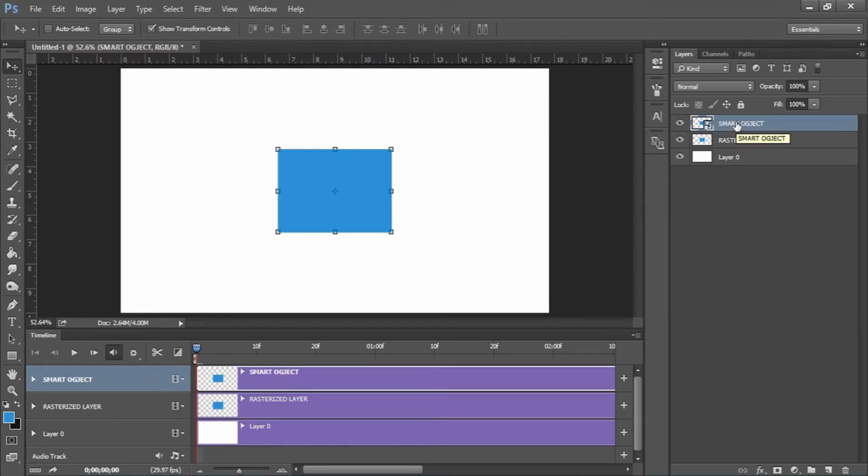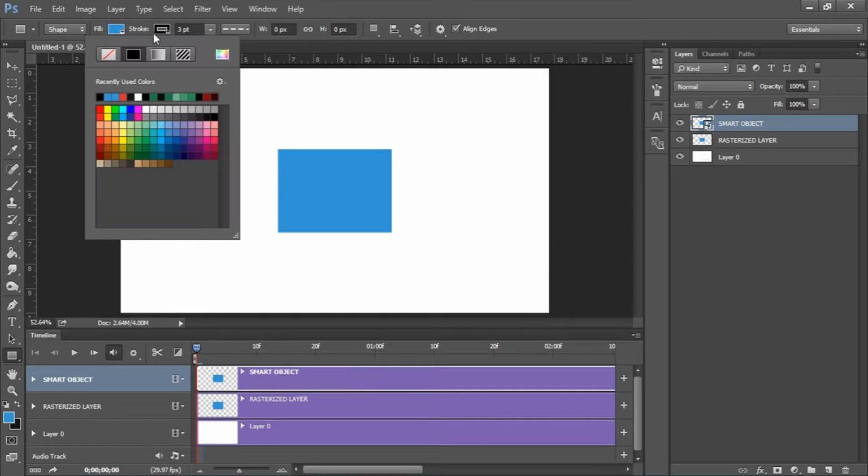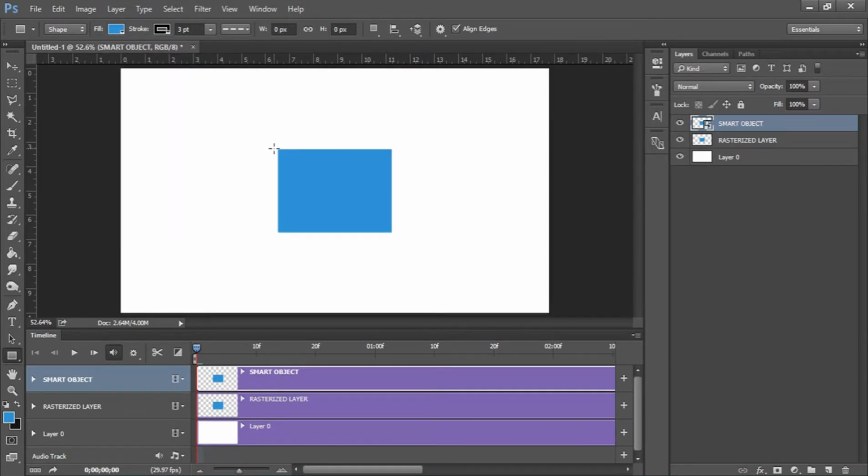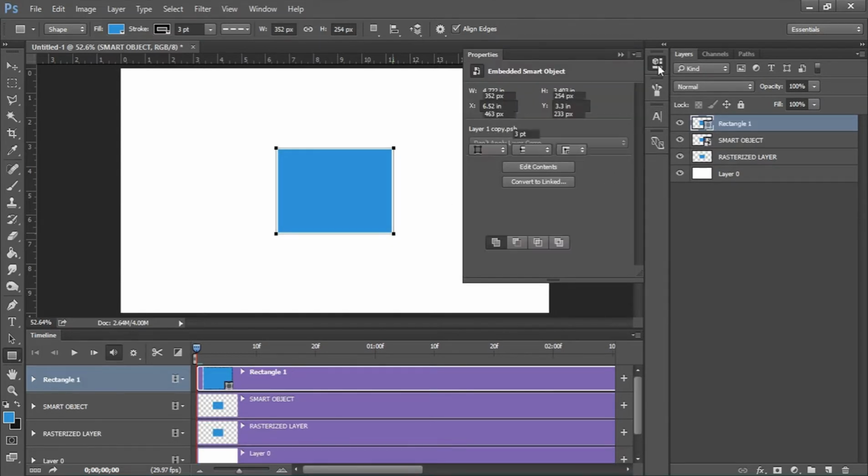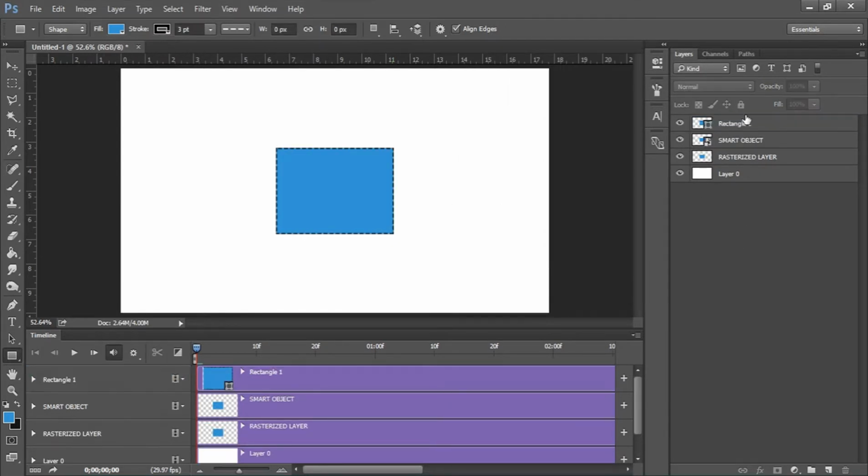Okay, and the third one, I'm just going to be creating a shape, so I'll just click and drag from this portion, and we have a shape right here. So I'll name this shape.